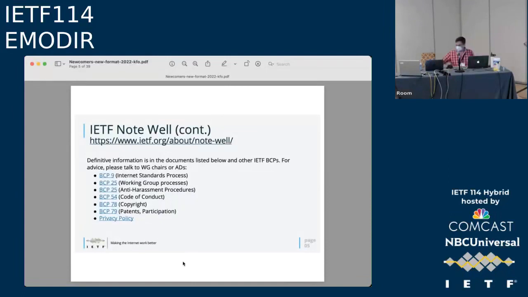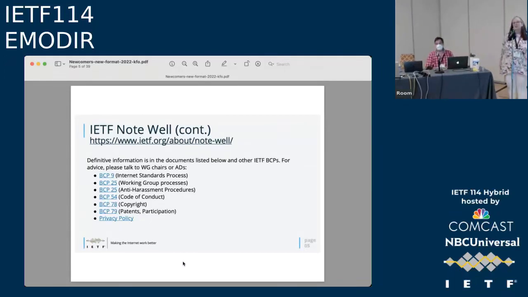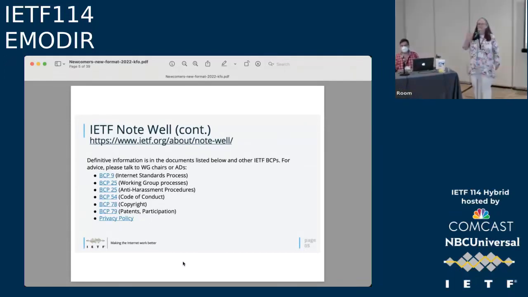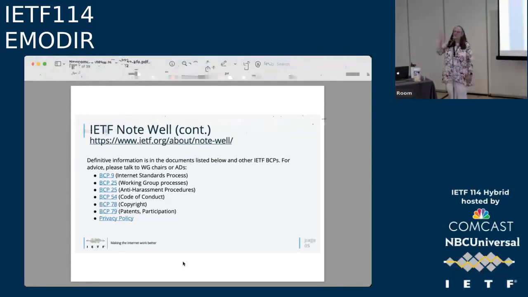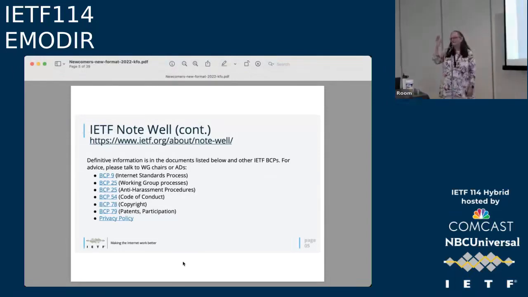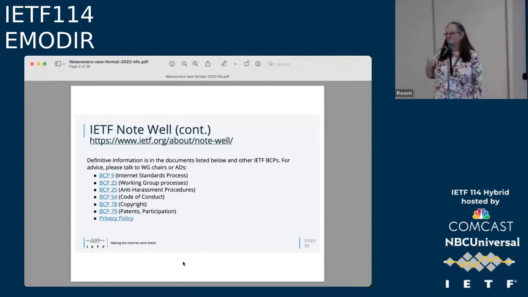Okay, so now we return you to where we were. This is the list of best current practices, or BCPs, that we have. It includes the things like the, oh, sorry, go ahead. I'm going to ask the dumb question: could you define BCP for us? Best current practice. Just as a slight tangent, if you look at the IETF types of documents, we have standards track, we have informational, we have experimental, and sometimes a draft will be labeled as a best current practice. It might be a best current practice about a technology, or it might be a best current practice for how the IETF operates.